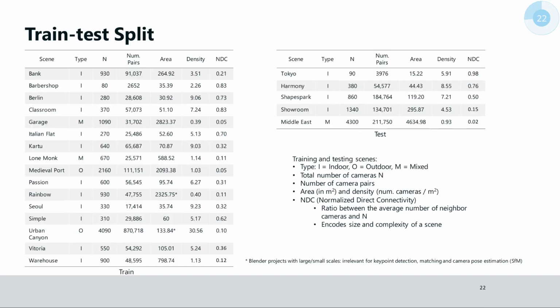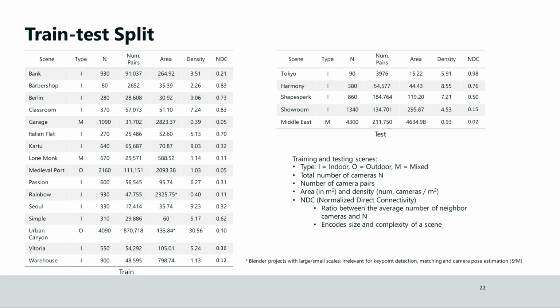Here's a summary of all synthetic scenes in SphereCraft. For each scene, we report its type, the total number of cameras and the number of image pairs, the area in square meters, density, which indicates how dense or sparse a scene is with cameras, and the NDC index we introduce in this paper. NDC stands for Normalized Direct Connectivity.